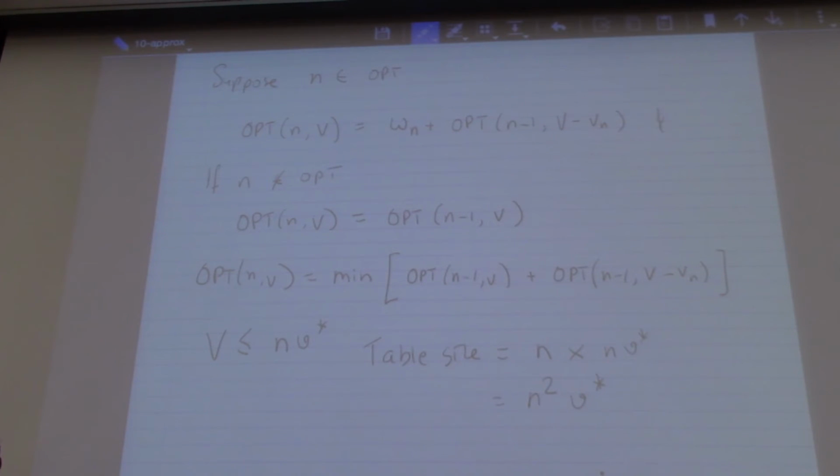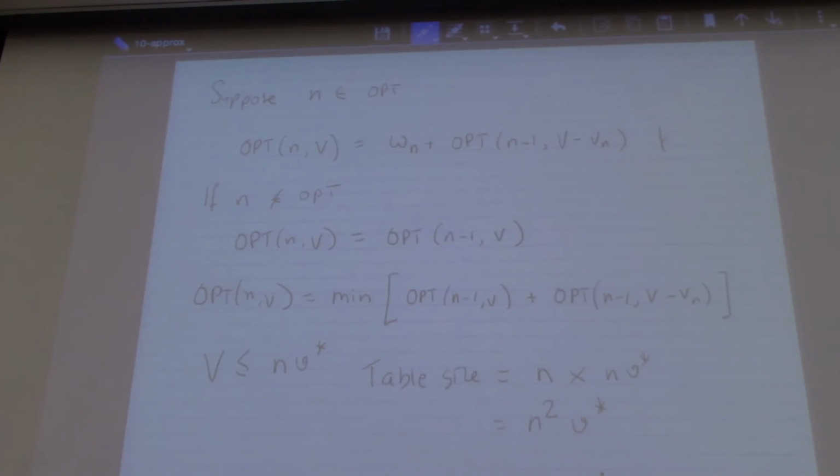You said it says suppose n is part of the opt. The last item is part. So in any dynamic program, the way you start off is by saying, okay, recursively, what happened to the last item? Was it in the optimal solution or not? We don't know, but there are 2 cases. Either it is or it isn't. In one case, the value of the optimal solution will be defined by that. So we're going to just try both and take the best one. So n is just some item, the last item, items 1 through n.